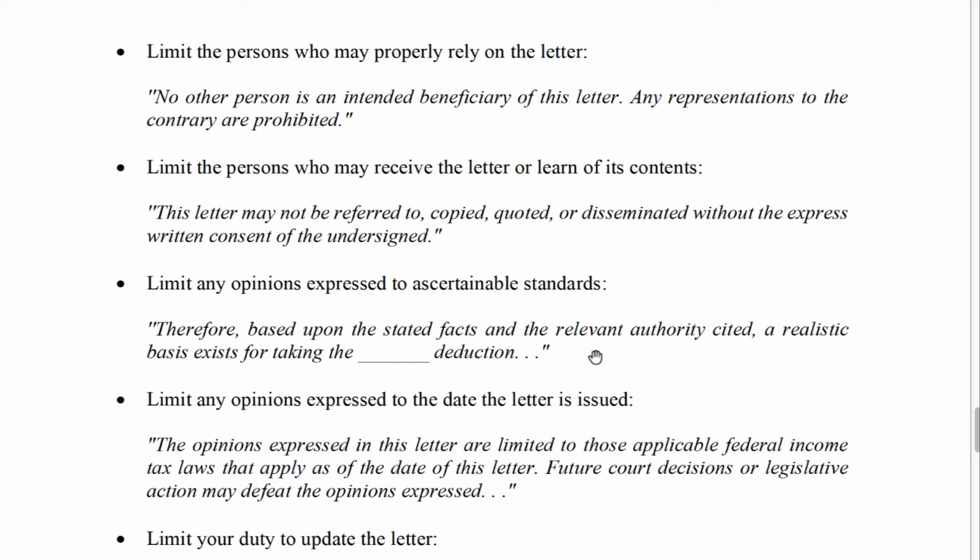Let's say that there's a bunch of different issues in your memo that you had to deal with, and now you're writing the client letter, and you've got to talk about all those things, and maybe the charitable contribution deduction is favorable for the taxpayer, but everything else is not tax favorable. You want to be clear that, hey, you have a reasonable basis for taking this deduction, but you don't have a reasonable basis for taking another deduction. You might want to limit it in those situations. Okay. In the example that we're going to do in a few minutes, where I write this from scratch, there's really only one major issue. I mean, there's different years at issue. There's not a bunch of stuff going on.